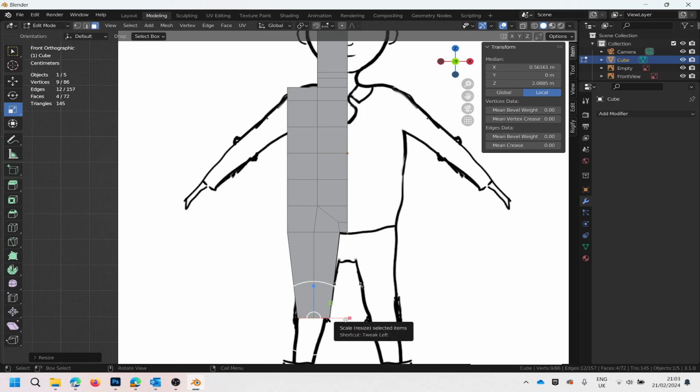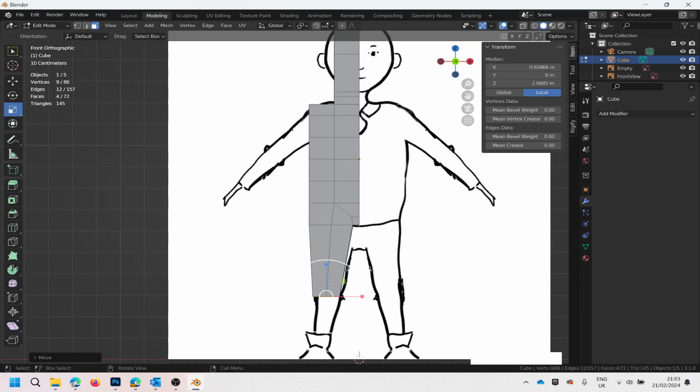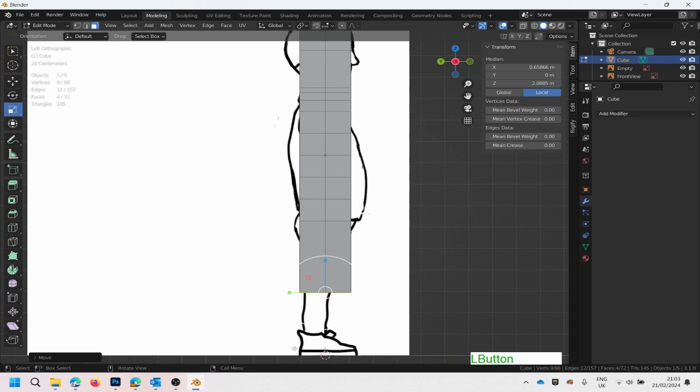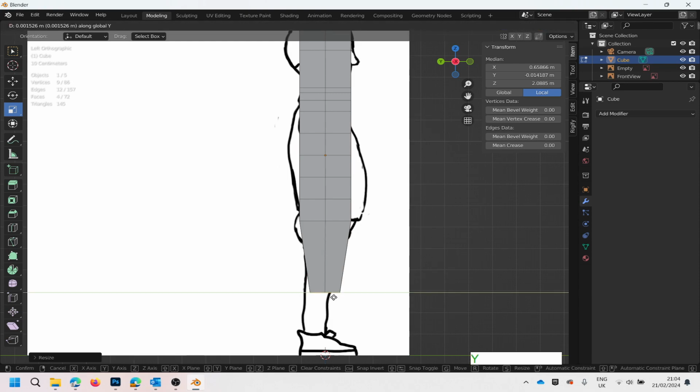Now I need them G down the x-axis, just to start to make that splay over. And then I probably need to scale it round this axis too. And a bit of G on the y-axis, just to send it back a piece.